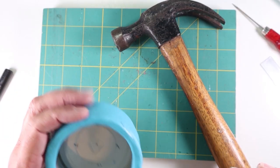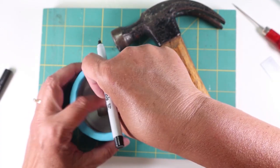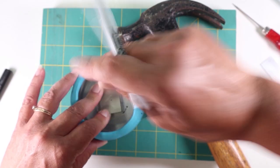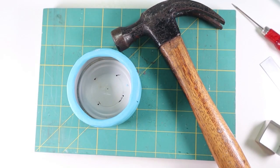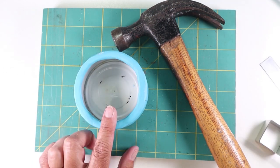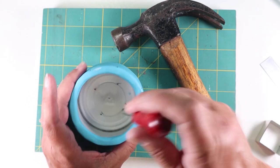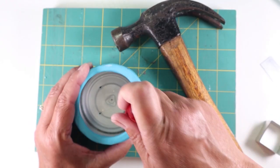There's kind of a clever little trick for hanging it from the top. Actually, I wanted to start that on the inside, not the outside. Okay. This is a little tricky, and I suppose that's why that one got off. Okay. So I was concerned about hammering straight through the baked clay, that it would crack. It hasn't so far, but this is why I suggest that you mark your holes and get them started before you add your final layer of clay, just so that nothing is going to crack. So that should be, yeah, right about there.